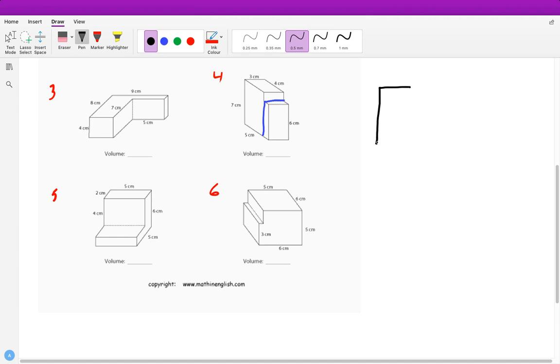So I will redraw, and remember, whatever shape you're creating for your front, you're just trying to make the exact same shape in the back, and then you just connect all these corners. You don't have to do the dotted lines like I did, but it could be helpful for you. Right now, I'm just going to fill in all the sides that I know.